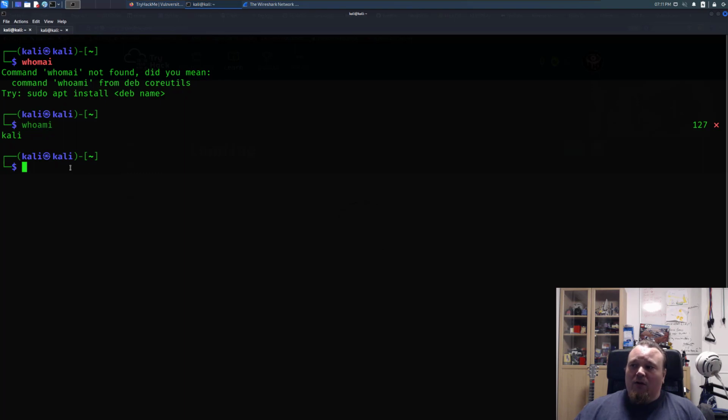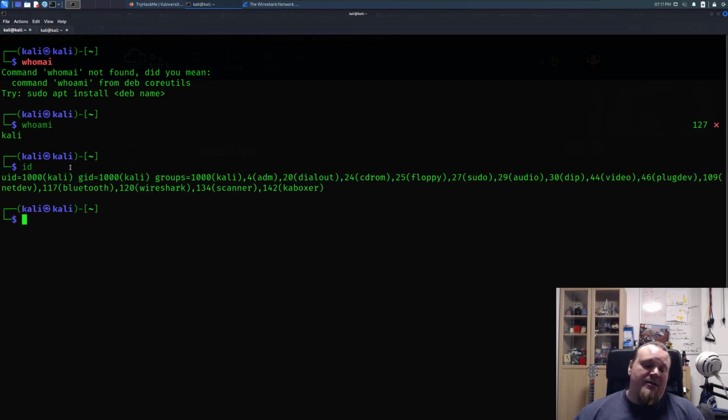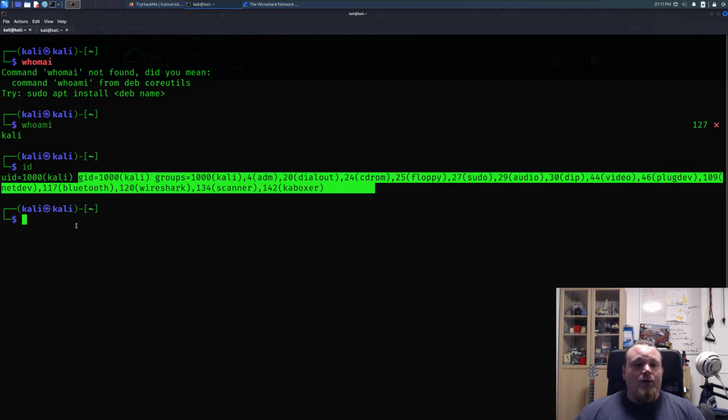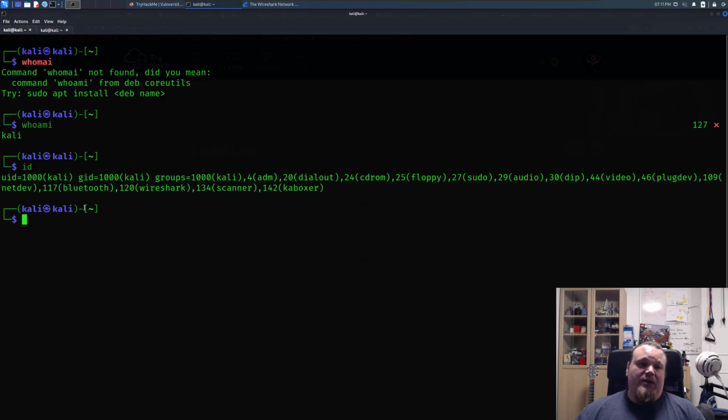The better one to execute is id, which is going to show different kinds of groups for the logged in user. In this particular case it's Kali, so you can see the different kinds of groups I'm a member of. And if you see something like, let's say, root in one of these groups, you are golden, and in most cases you can use that to do some privilege escalation.